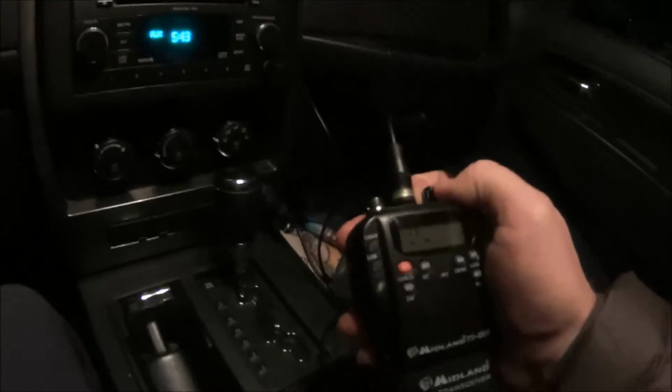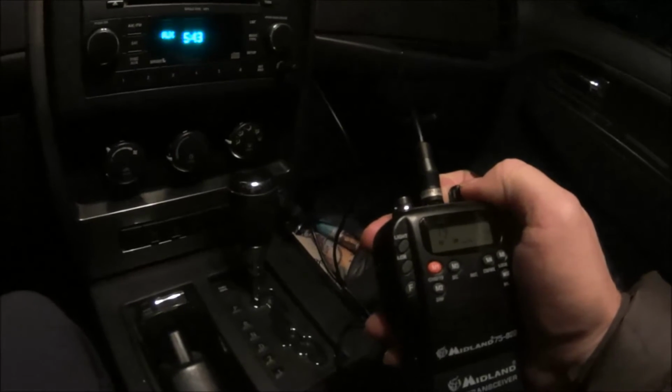Oh, also I have it connected to the speaker. It has an external speaker port, so I have it connected to my car speakers. But this is the public channel 19.